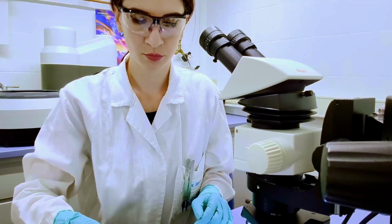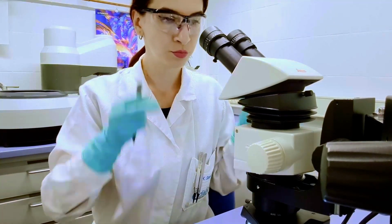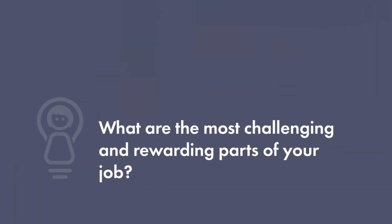I got intrigued by the idea of working with analysis tools and techniques to figure out how materials work or how they can be improved on. Since that day, I knew I wanted to work in a laboratory with people who are specialists in their field to contribute to the development of new materials or new devices. So yes, since that visit to that university, this was the job that I wanted to have, and I enjoy every moment of it.